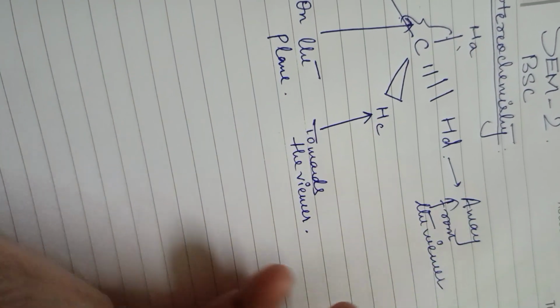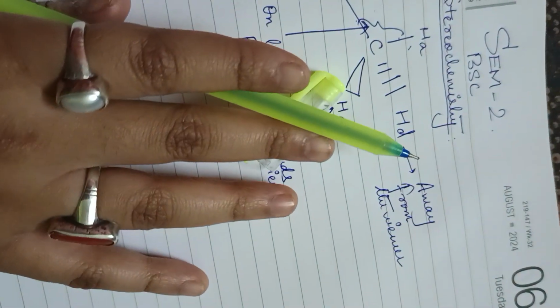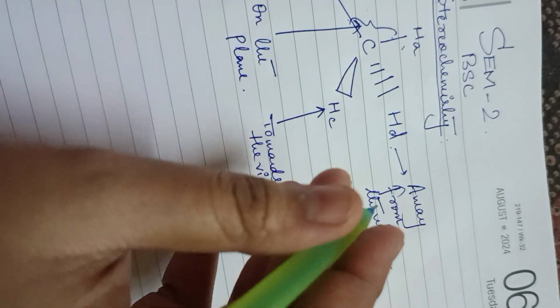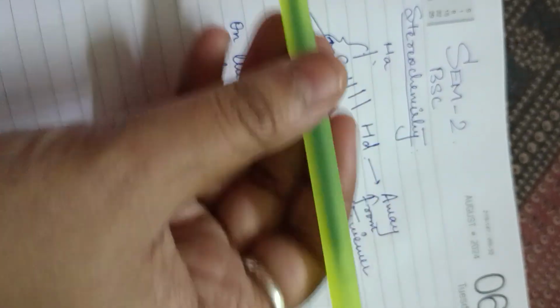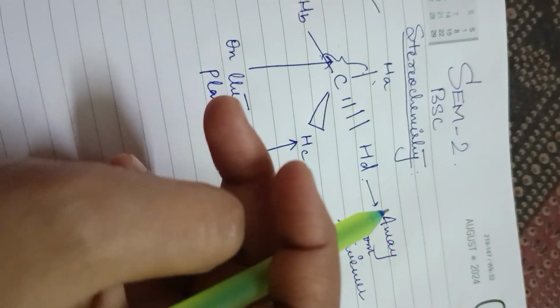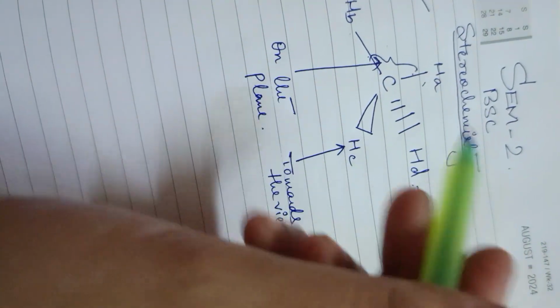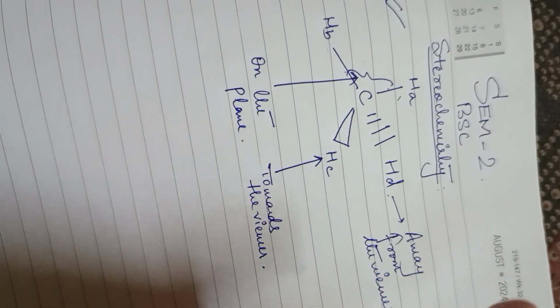Okay, so if you try to make a molecule, you know that if you take two of the things like this, then you get a molecule AB and CD. A carbon can have 4 valence bonds. So if I say, you have two groups on the plane which you can place. One group coming towards you is towards the viewer, and the other is away from the viewer.